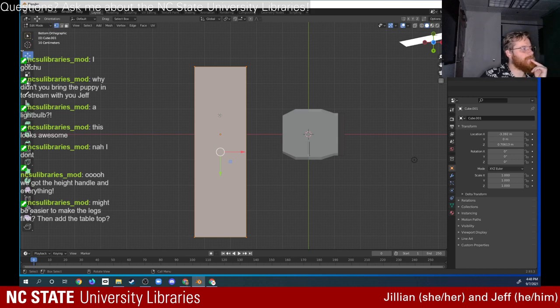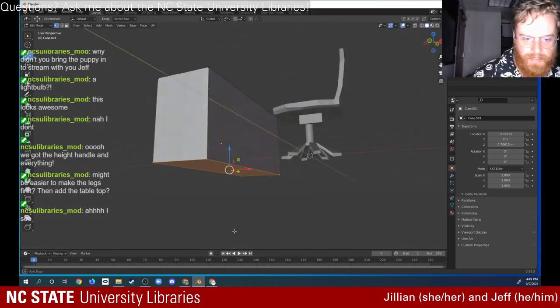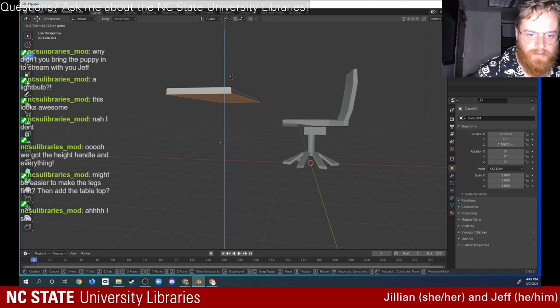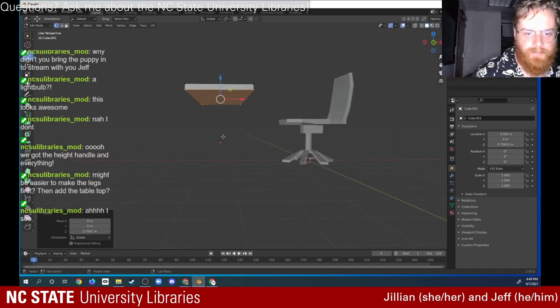I'm just trying something a little different. I was gonna make it like an executive desk, flat on the sides, like a box. It's not open on the sides, so it's not gonna have individual legs. It's gonna have a flat side, a top, and then another flat side. I think I'm going about it a dumb way, so let's do it a smarter way. I'm just gonna move you up. Okay, great. Tabletop.